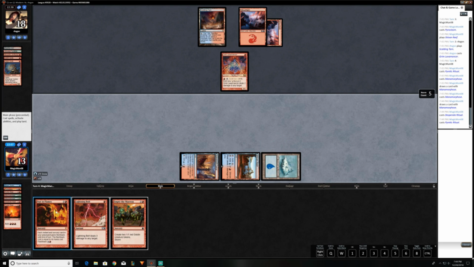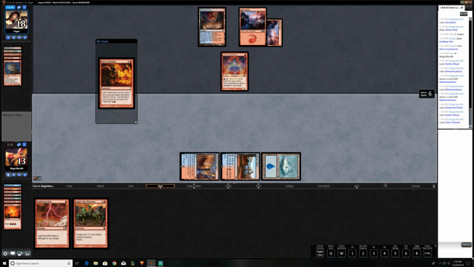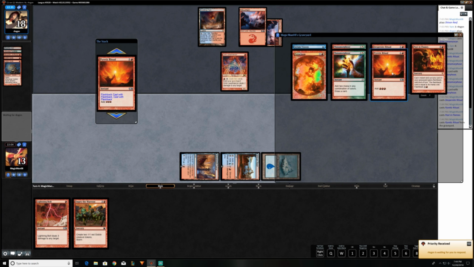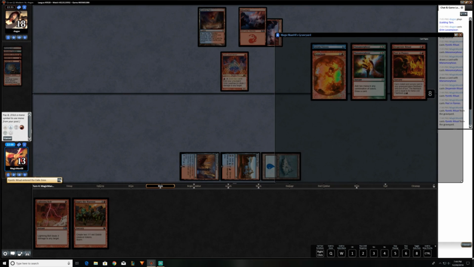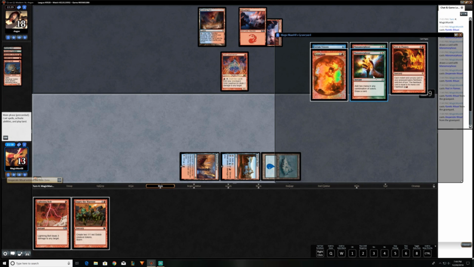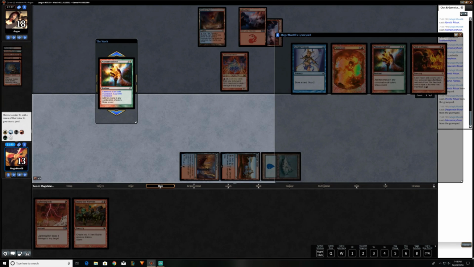So we can cast Past in Flames, pop out the graveyard, and get a pretty big empty. So I would imagine we're up to 5. We've got 1 mana to spare, so let's fire off these Manamorphoses.